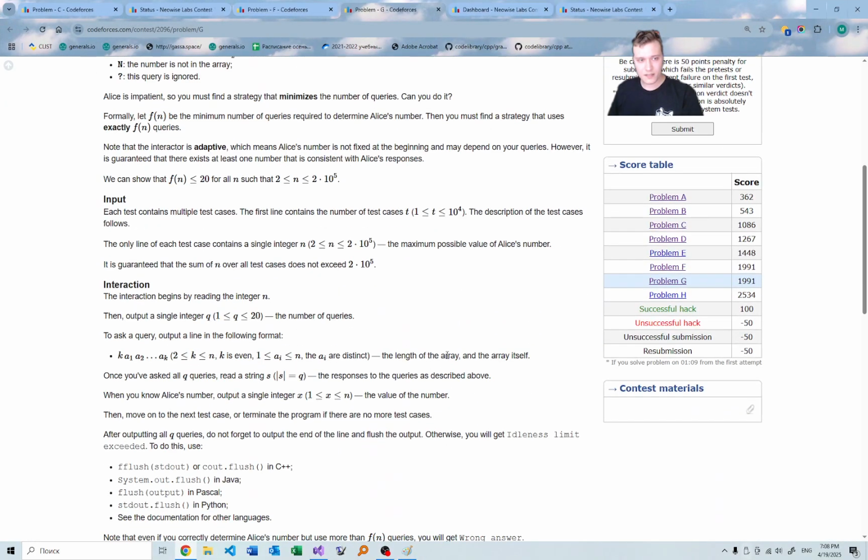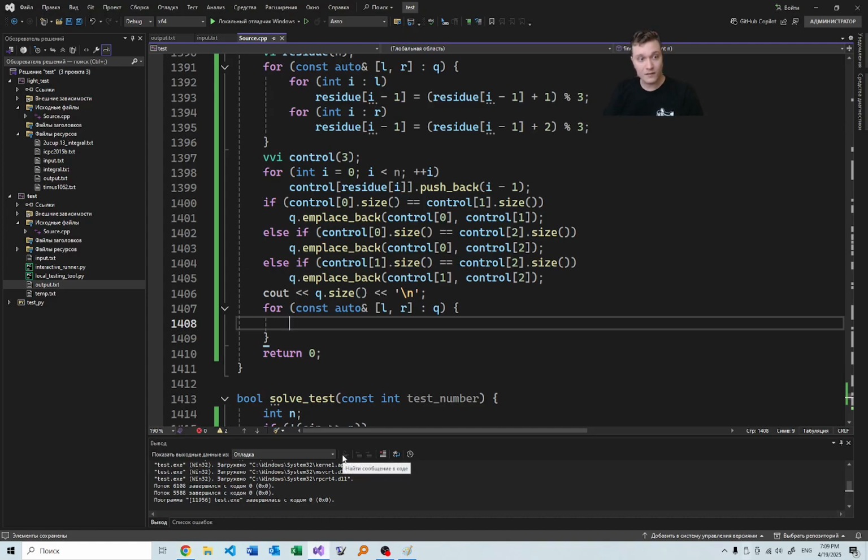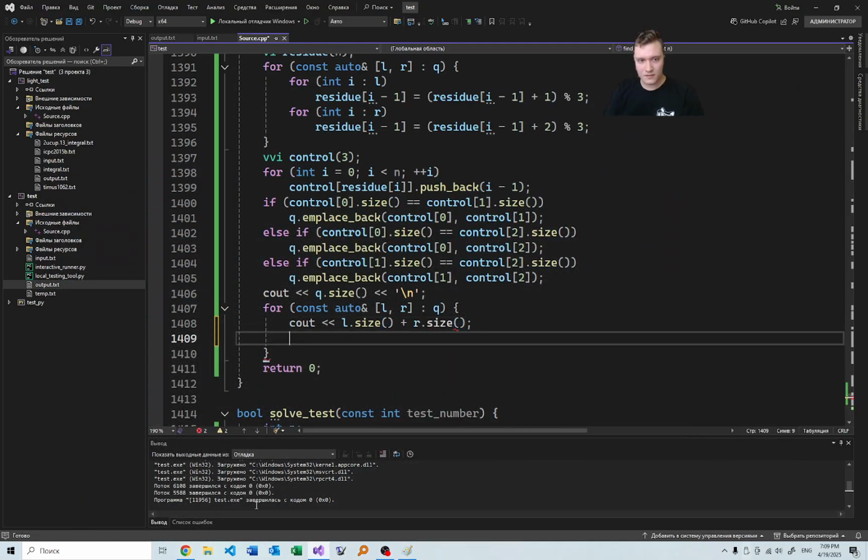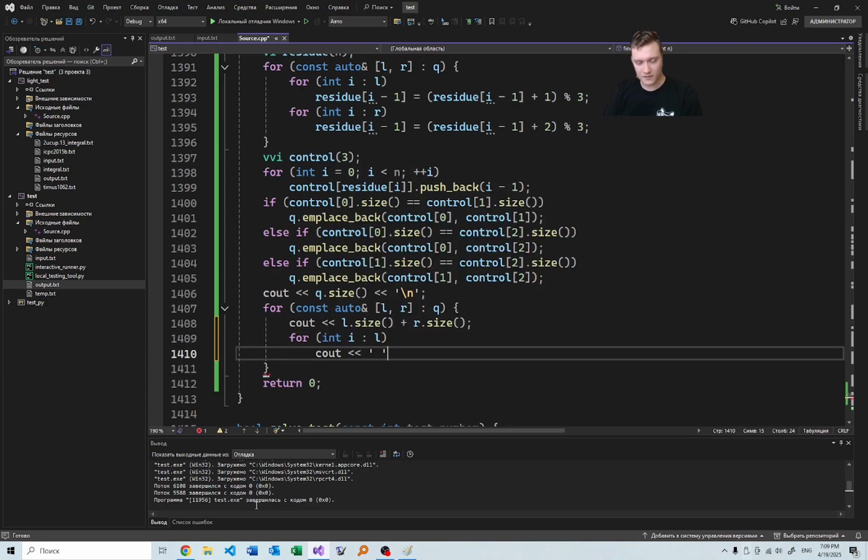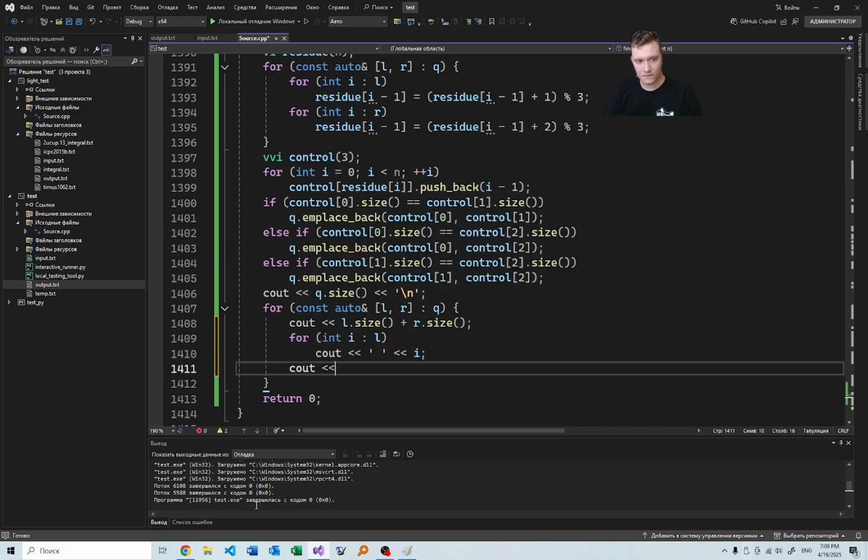And I say that I want to find k and all these numbers. Print l.size plus r.size, and for i print i, and then along the r.